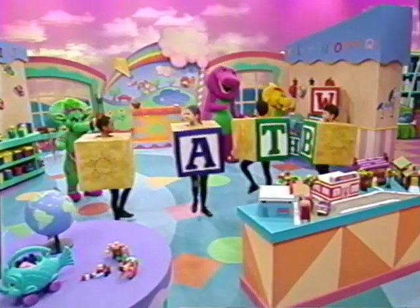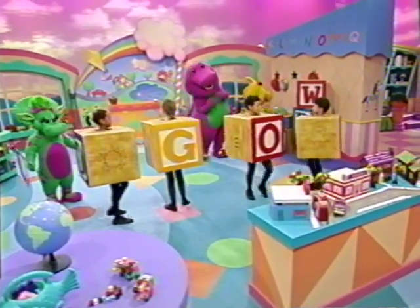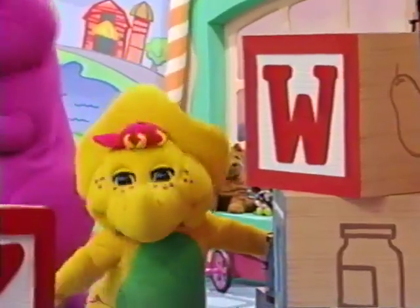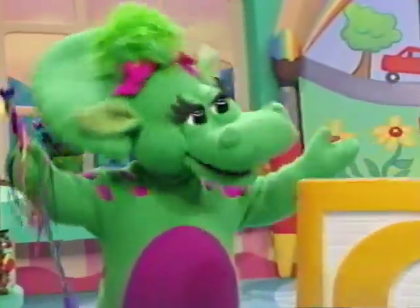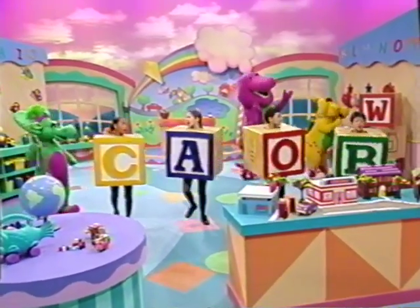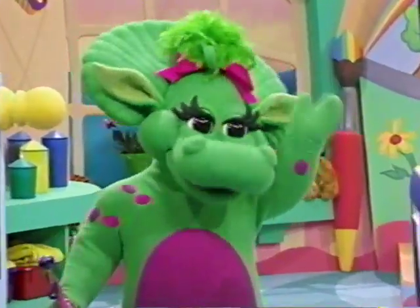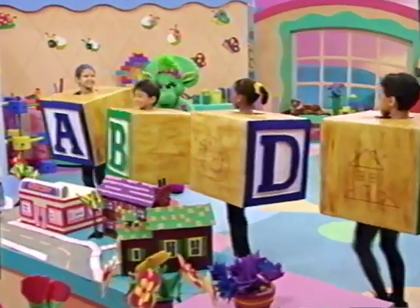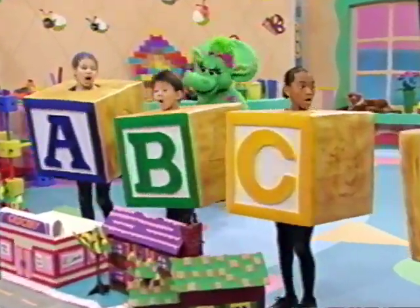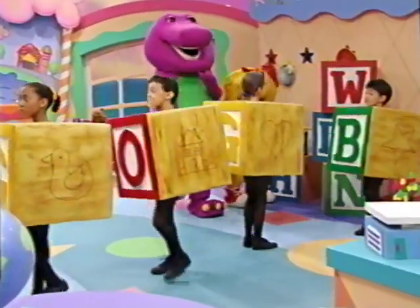Look, the Alphabet Parade — you can see how words are made. Watch the letters marching in a row. March, march! Every letter has its place and a very happy face. Spell the words we know. Watch the letters going by. You can wave hello, bye-bye. While you're learning A, B, C. Oh, the Alphabet Parade shows us how our words are made and helps us learn to read.